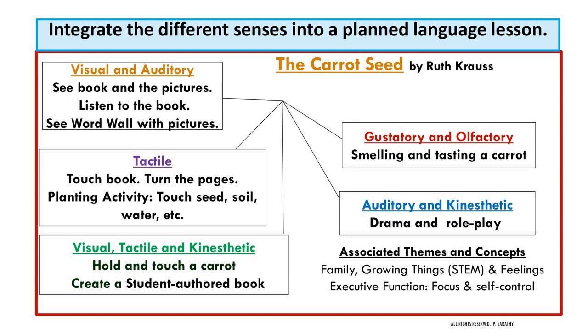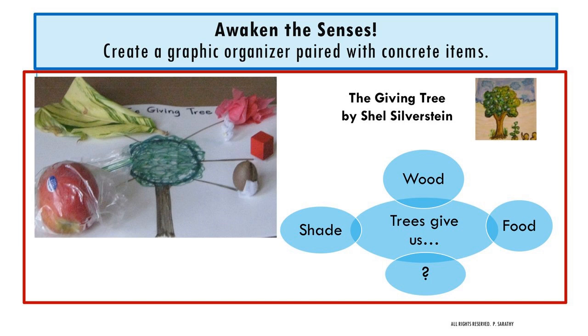And this is a story, for example. It can work on many different themes, as I have shown on that slide. And then we move on to another story, The Giving Tree by Shel Silverstein. And can you create graphic organizers and put it on your literacy table? This is at your learning center.